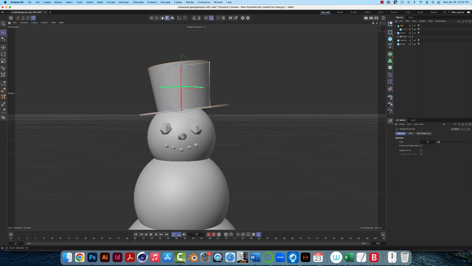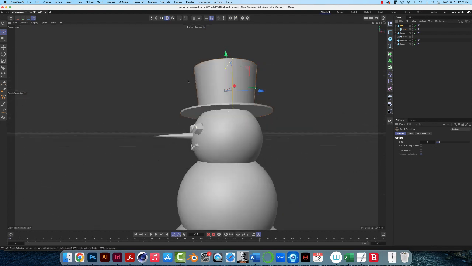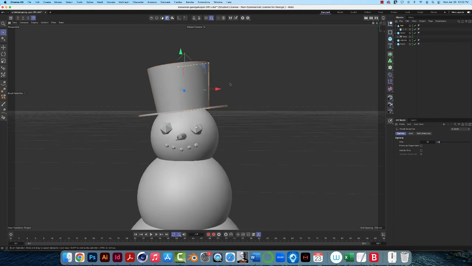You could go to the selection tool actually. With hat selected, you could pull it down a little bit, and you can pull it over a little bit, whatever. Or you could keep the hat straight up. It's okay with me. Whatever you think is best.